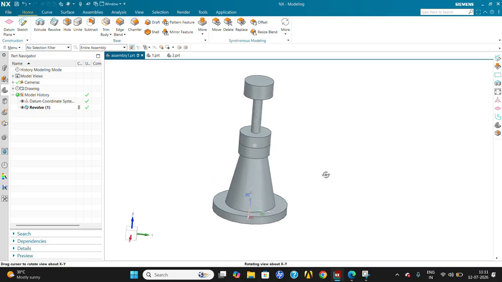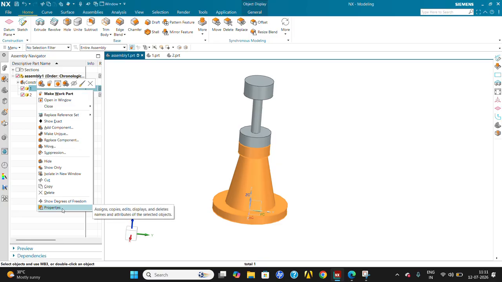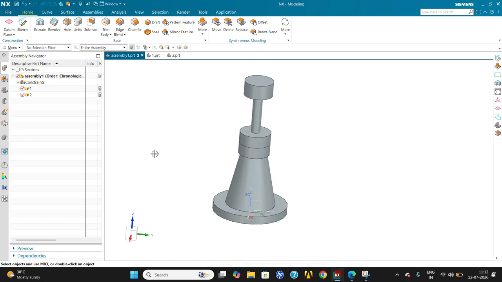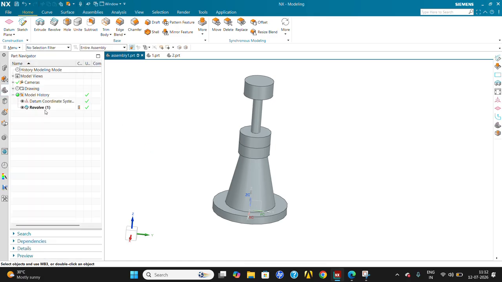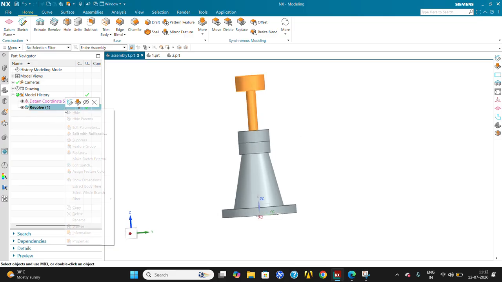In this one, the Part Navigator cannot show the attributes directly here.